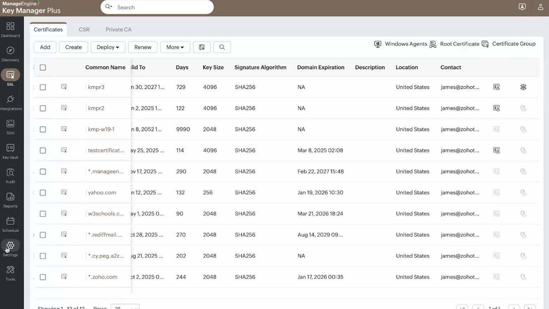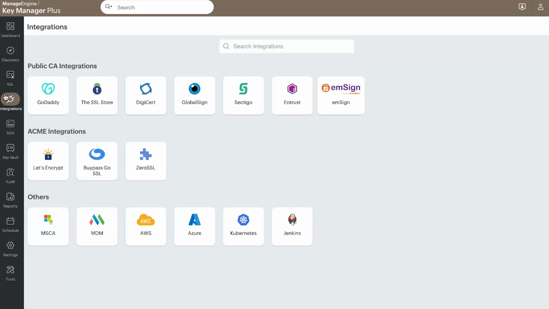As far as the Jenkins integration is concerned, one thing you would notice in the integrations tab is that the Jenkins integration is now present in the integrations tab, as with every other integration, instead of under settings, API, keys, right?